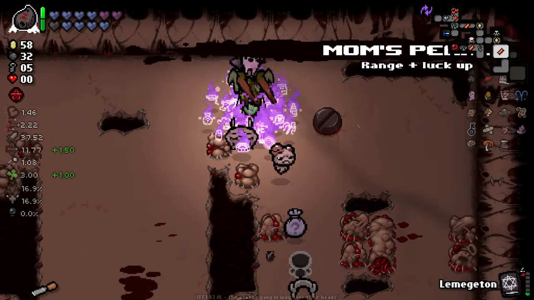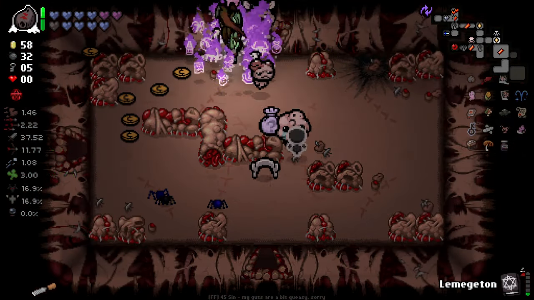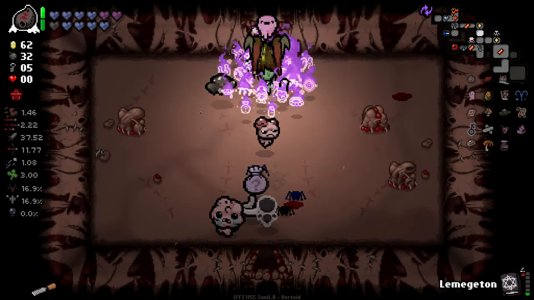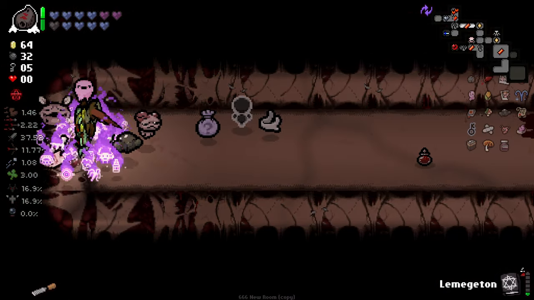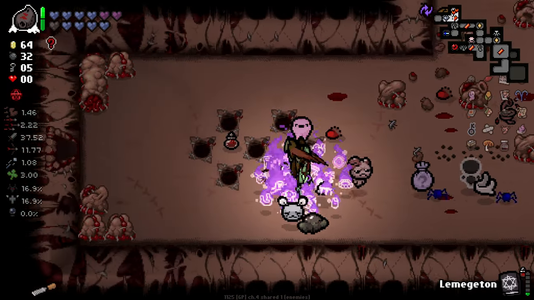Right. I've got to go all the way back and grab that soul heart. I cannot be leaving a floor with health on the floor. It's a bad idea. I've got to take every advantage I can get here in this scenario. The good thing is in most rooms, I find the secret room without even trying, which is nice. Oh, there it is.